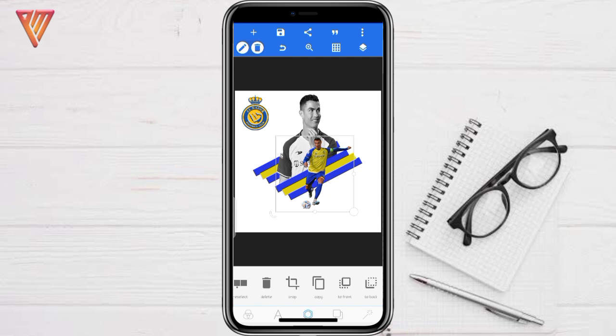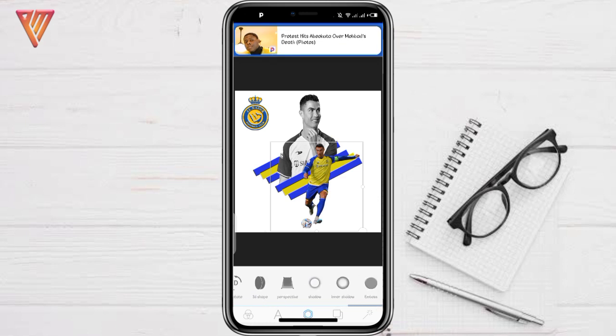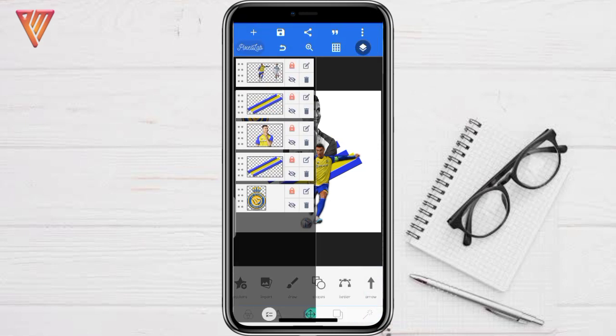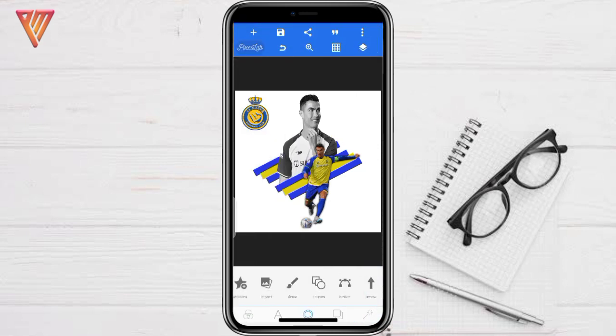Then adjust this to be a little bit bigger, then go to shadow. Then adjust it small to 6. Just follow the procedure, then you get something like this.